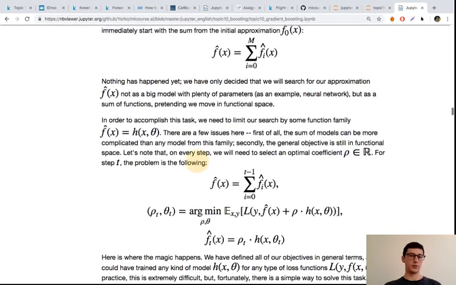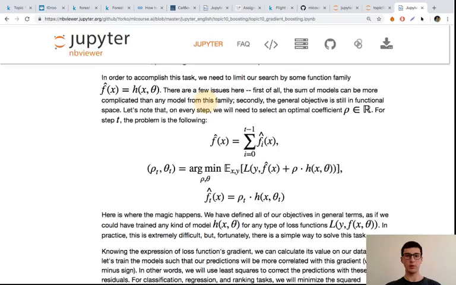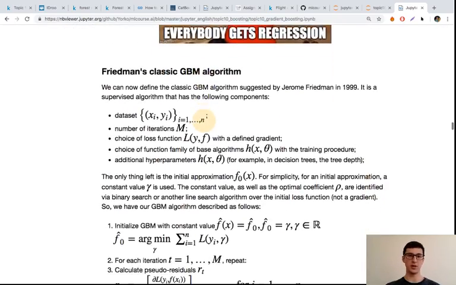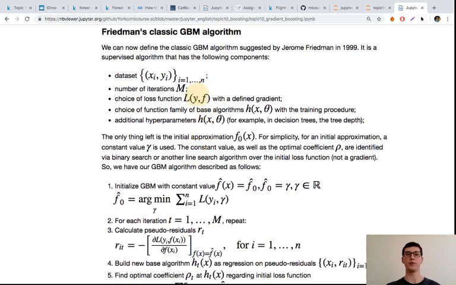Okay, so our topic number 10, this article is pretty long, so I encourage you to go through all the details. We'll cover only the basic idea of classic Friedman's GBM. It was offered a bit later than AdaBoost, so AdaBoost was known already for quite a while. Jerome Friedman offered it in 1999, and a couple of years later, this algorithm was theoretically analyzed. But this step is really very important. So this is the generalization of almost all known schemes to train gradient boosting.